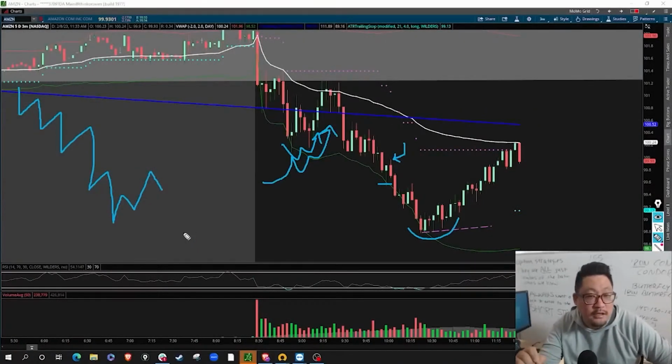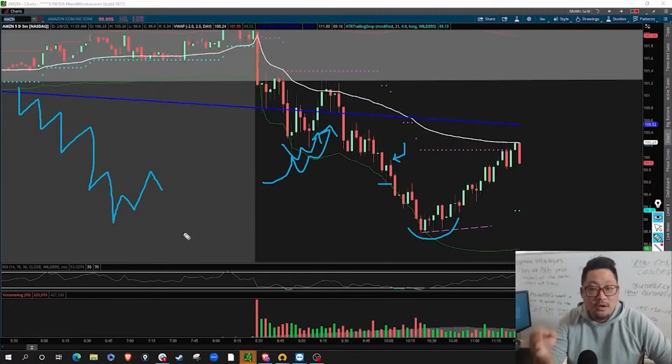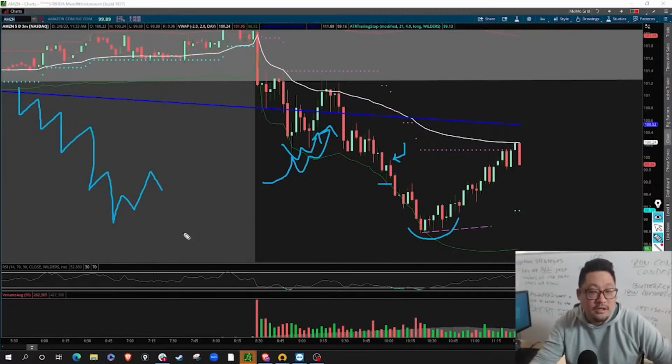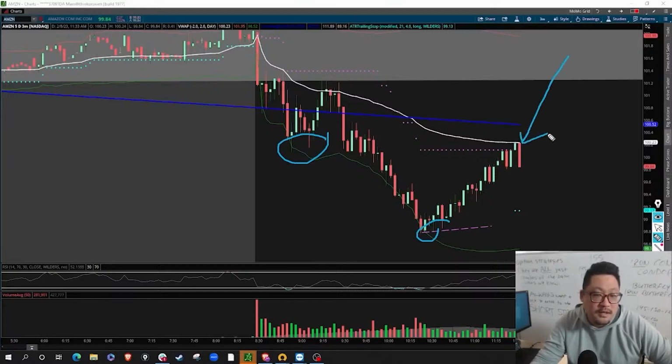If you've ever tried to catch the bottom and you're like, oh, it looks great, it's going to reverse, and you've gotten stopped out, that's probably why. Just because we make a low and we spike up doesn't mean it's a reversal, folks. Keep that in mind. I don't care if it moves up $5. It's a short covering rally. We're always looking for confirmation. Notice the two that I pointed out. Beautiful reversal signs.